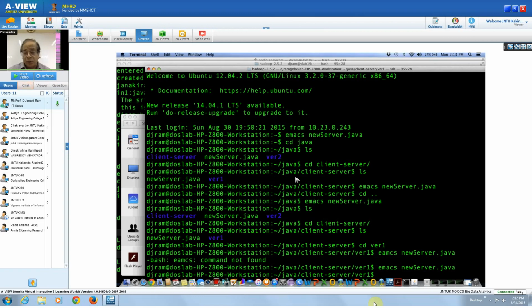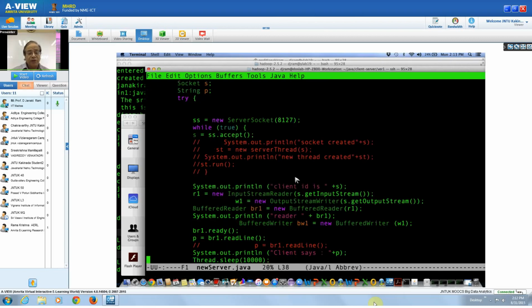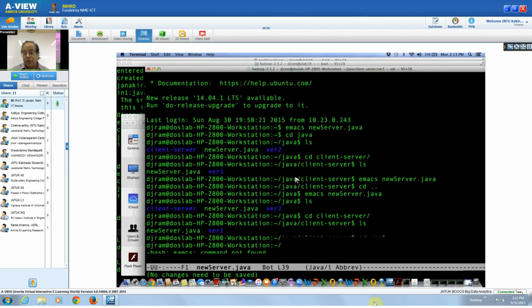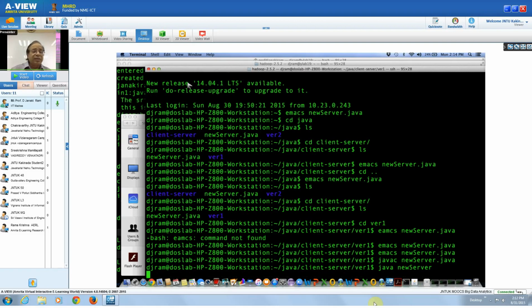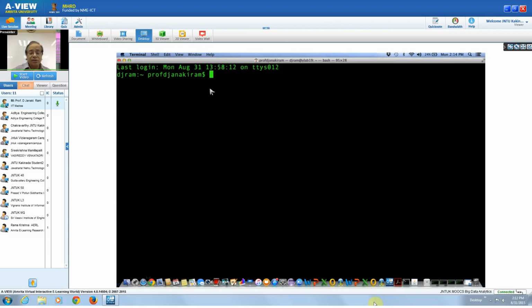We can in fact run this program and show you that this is going to take a lot of time. In fact, the other program that I'll modify will also have the same problem. Let us see if you have modified this. I've given this now, so you can see that this is there. Let us just run this program. You can run this server now. Now the client starts contacting this server. This is where the client program is.